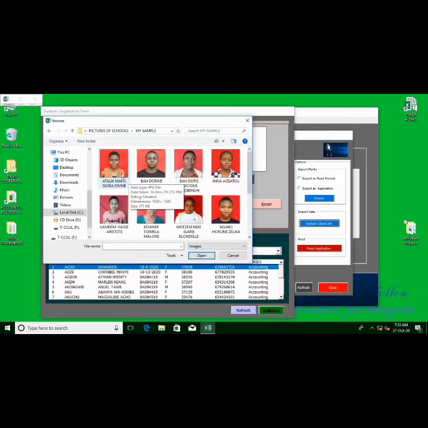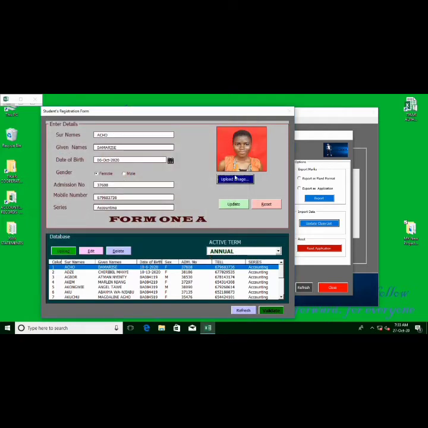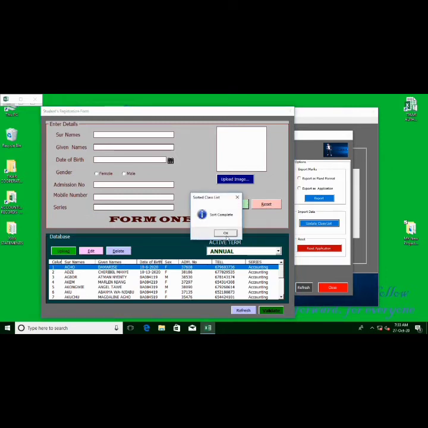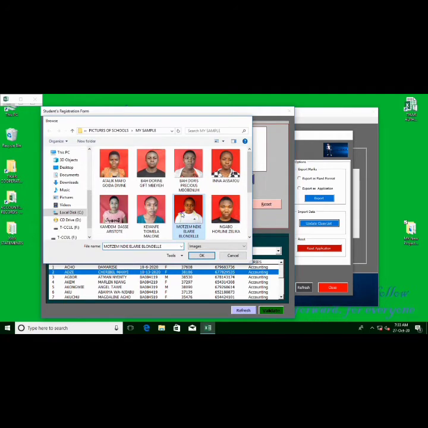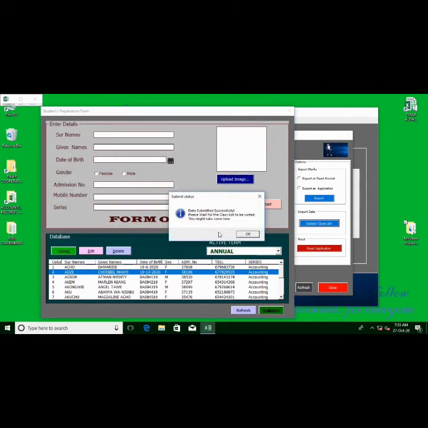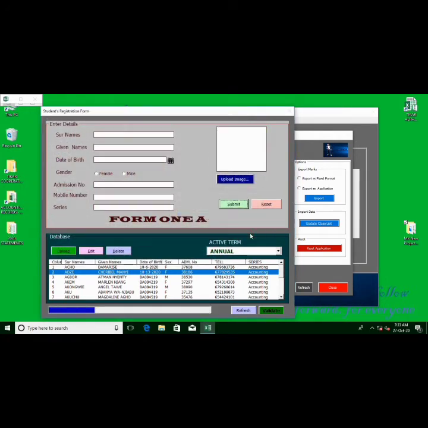So let's take this and we'll click on OK. So you see it picks the child's picture. We'll click on update. Perfect. It loads for us and it is complete. So we can go to the next one too. Click on edit. We'll upload the picture and we'll update. So it is really kind of super cool. It is easy, it is fast, depending on your processor.